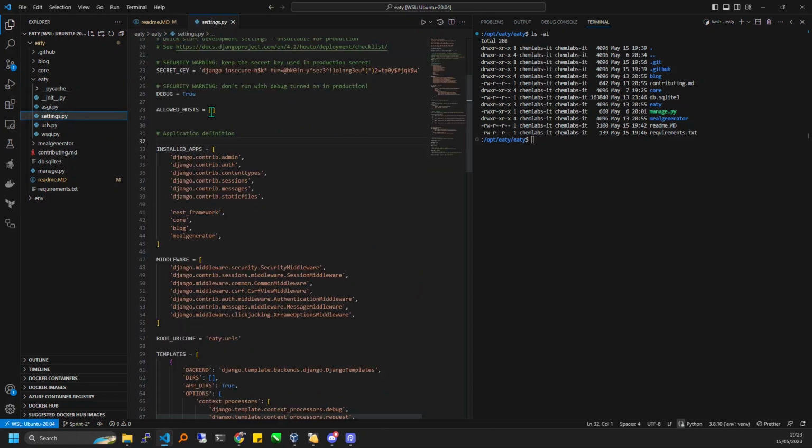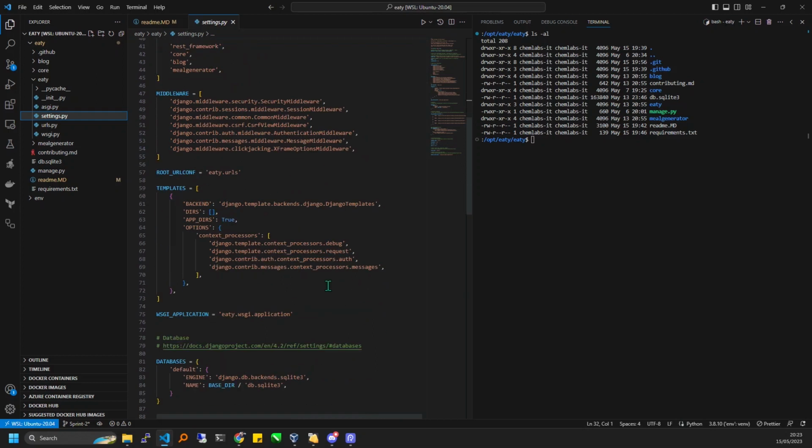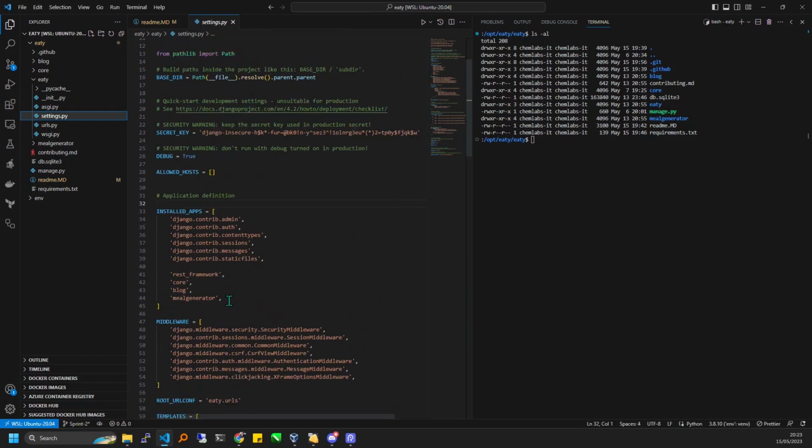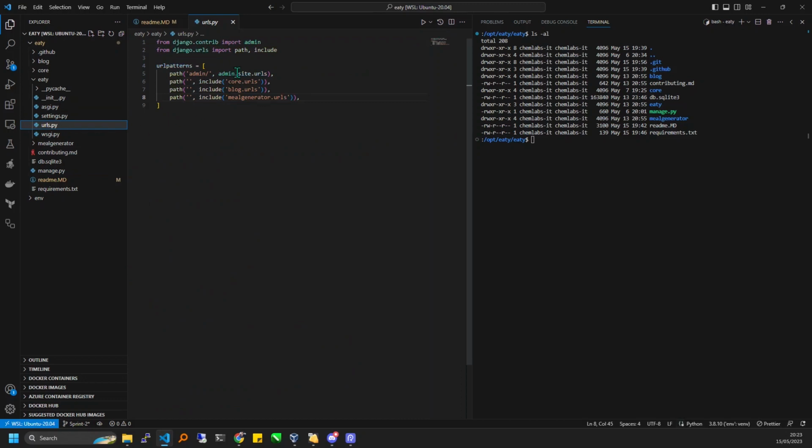That's why you see we have a settings file here where we define our settings, where you even add the applications that you've installed. And then we have a URLs file where you define your routes. When you send any request to Django, this is where it will always start, and then it branches to these files to look for the routes. That's pretty much it for this section.